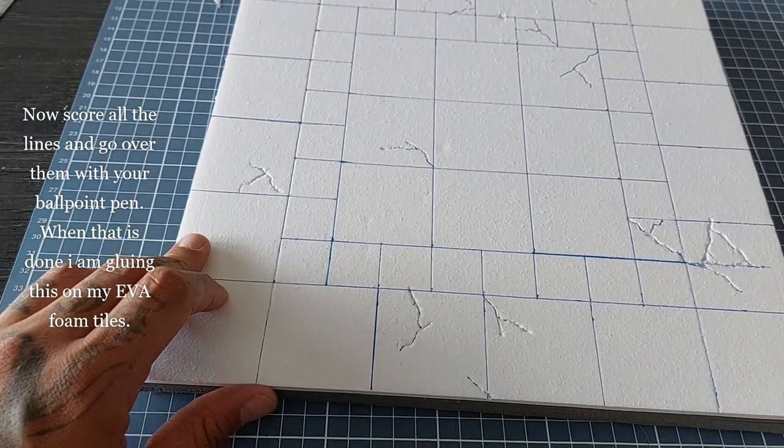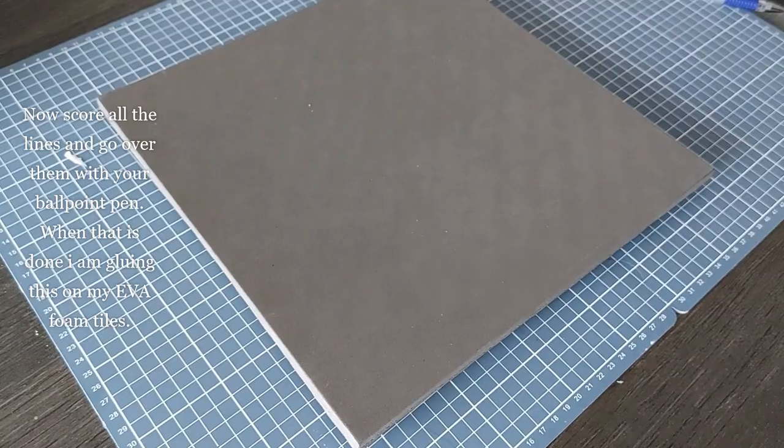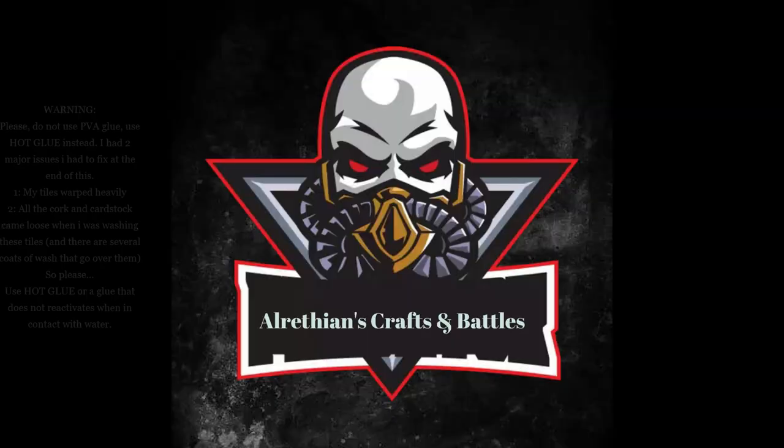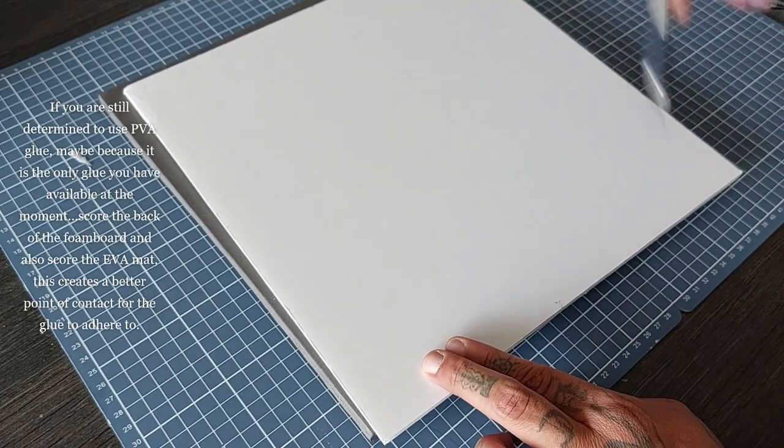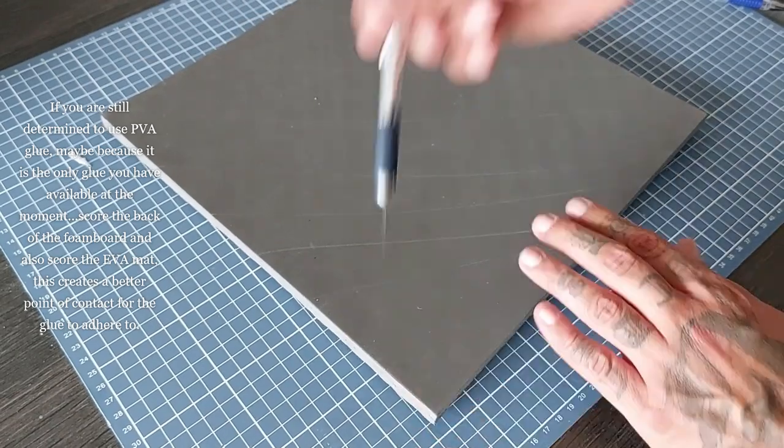Now, when that is done, do not forget, as I said, score your lines and draw them in with a ballpoint pen. And I'm going to be gluing these tiles. But before I do, warning, please do not use PVA glue. Use hot glue instead. I had two major issues I had to fix at the end of all of this. The first one, my tiles warped, but that's easily fixable. And the second was a little bit more of a hassle. All the cork and cardstock came loose when I was washing these tiles. So yeah, use hot glue, guys.